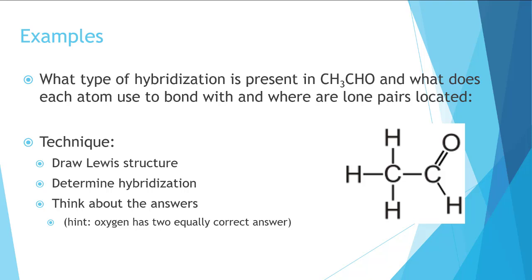But let's focus on the hybridization and bonding. The carbon on the left is bonded to four other atoms, and so we need to start with four unhybridized orbitals to get four hybridized orbitals. This gives us sp3 for the left carbon.